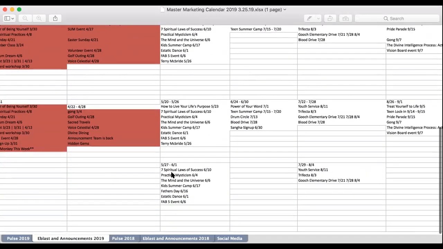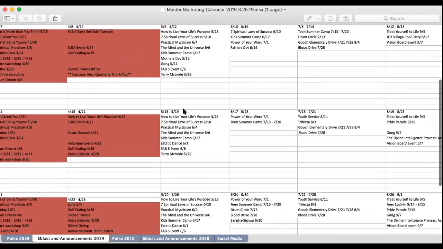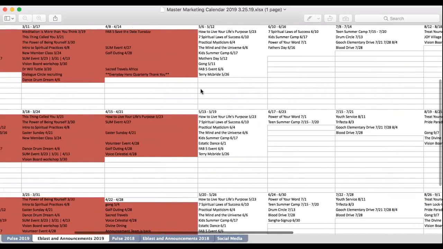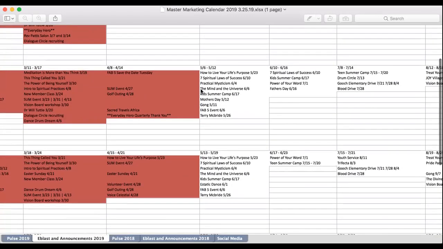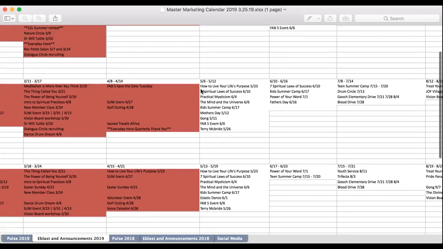Because at the beginning of every month, I can go to places like our website and Meetup, and coordinate Eventbrite, Meetup, our website, all these calendars at once. But I need to be able to see what's happening a month or two months down the road, so I can organize these by priority of the type of event we're having.